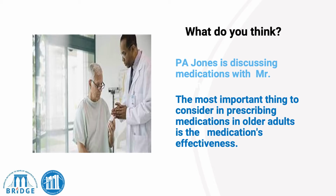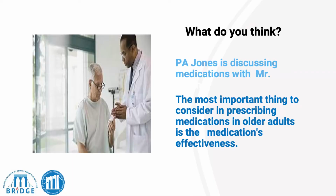It is not most important that the medication is effective. As we know, there are other considerations in medication's effectiveness beyond the medication itself. One of the things we need to think about is what impact that medication will have on the patient's mobility, on their preferences. What do they want? Think about prescribing a diuretic to an older adult and their voiding frequency. How is that going to affect their life? Should we think of other medications that might be better? So when we think about prescribing medications, we really need to think about the impact of those medications on the individual and on the older adult, which may be different than those for younger adults.